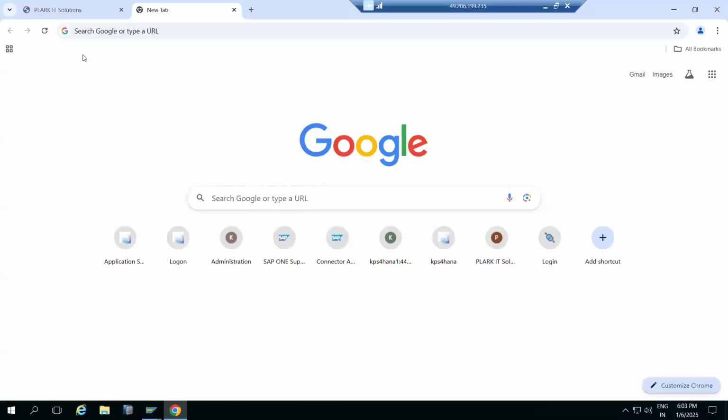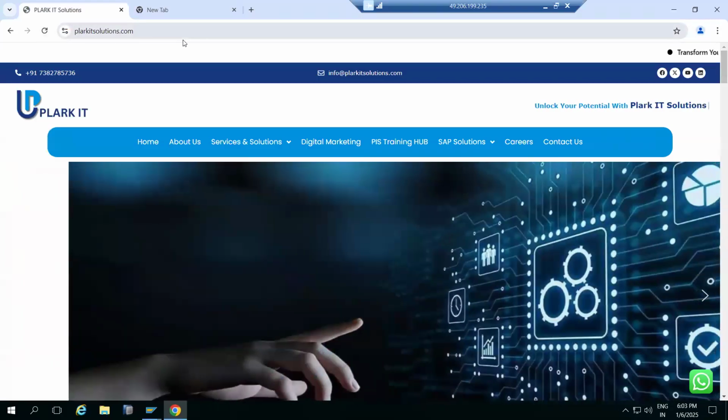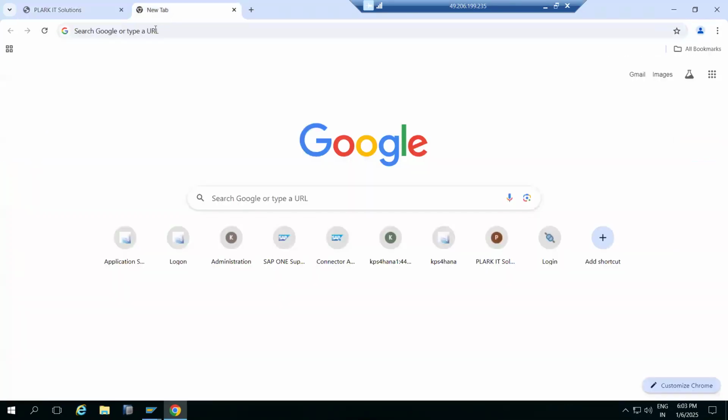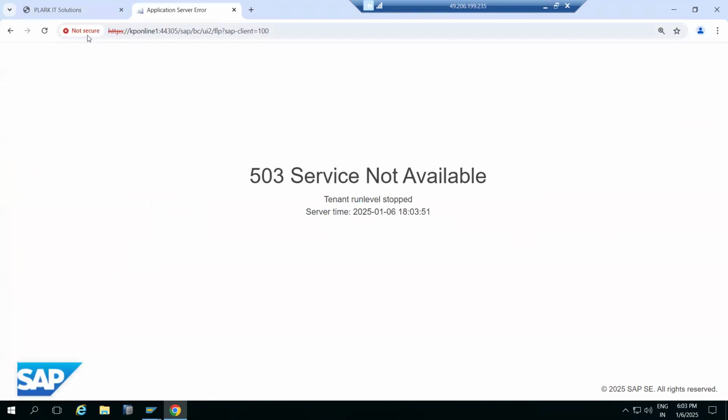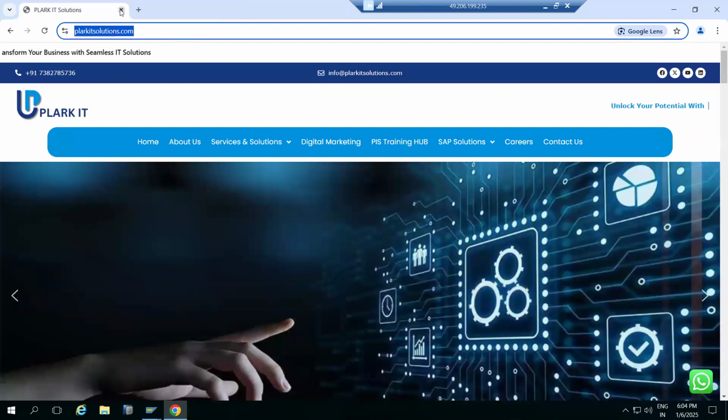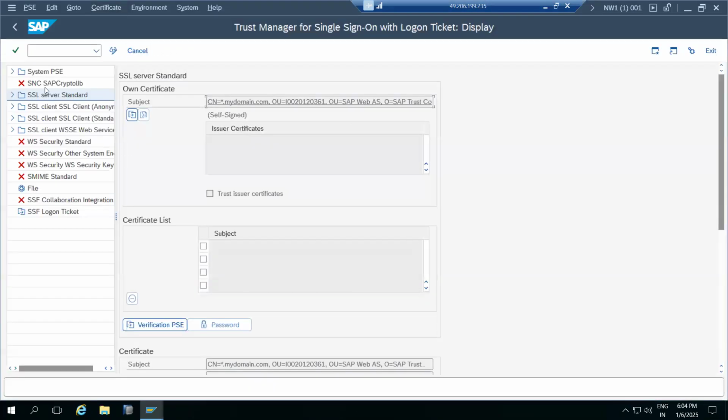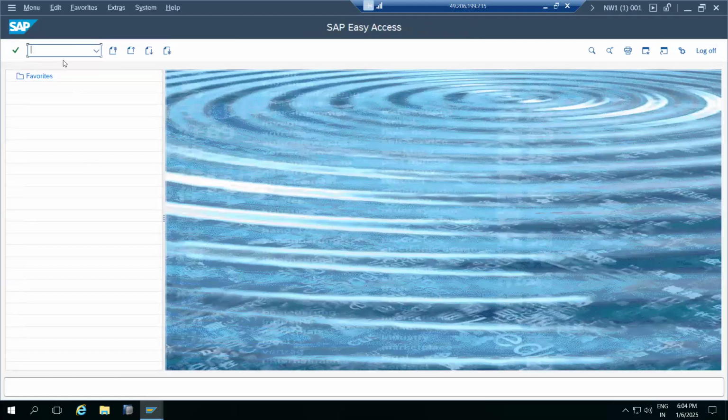It is the same as whenever you open any site. If you open a server site that is not trusted, it will not be shown as the secure one. You see, it's not the secure one, because that is not a trusted one. The certificate is valid for one year, so you update it yearly.